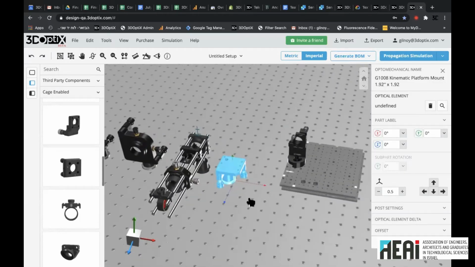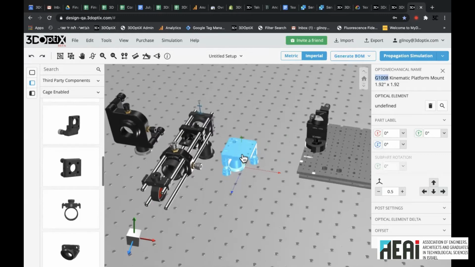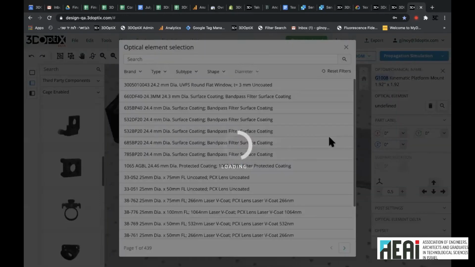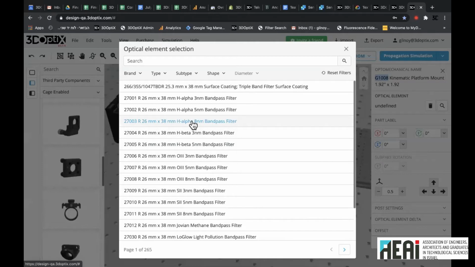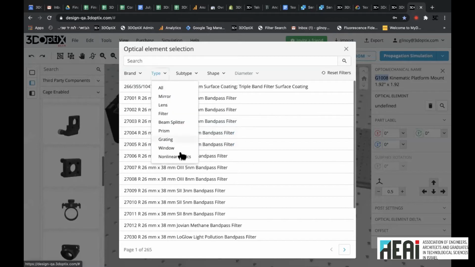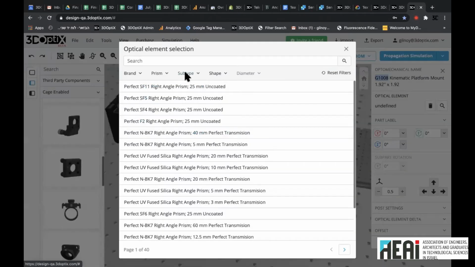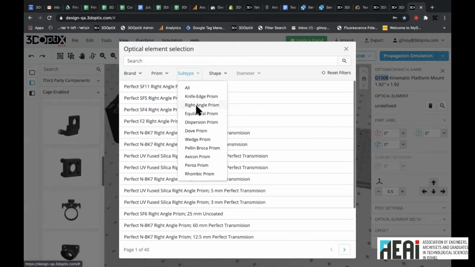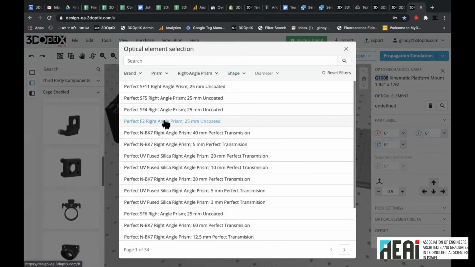In this mount, which is a volume mount, you would be able to mount all kinds of optical elements that are not thin. So for example, let's take prisms, and let's take a right angle one. So let's pick one.